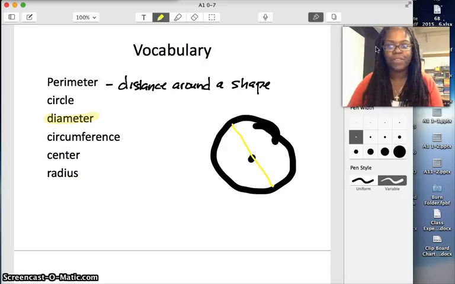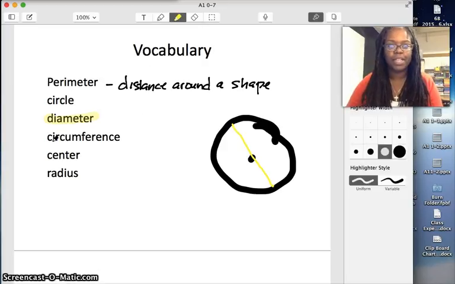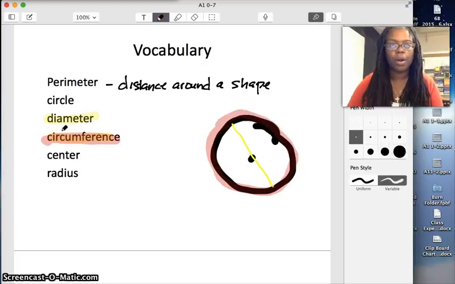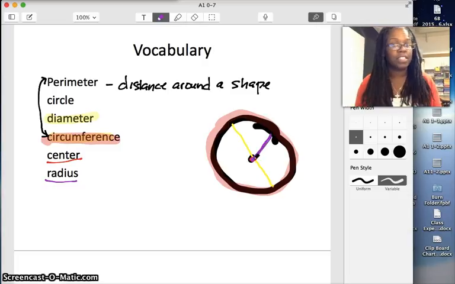The circumference of the circle is going to refer to, in this case, let's use the right color, it's kind of a red, this area around here. So circumference is honestly another name for perimeter, but it's the word that we use for perimeter when we're talking about a circle. The center of the circle is obvious. We've got this point here that's the center. So I can use red here and red here, so you keep that in mind. And finally, the radius, let's do that in purple, is the distance from the center to the edge of a circle. That's all you need to know.